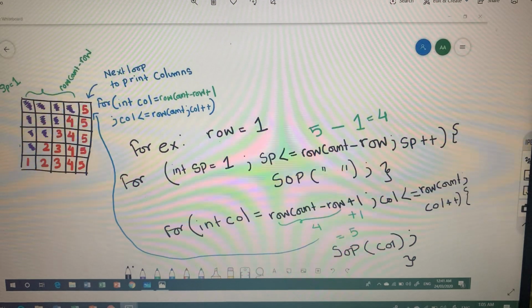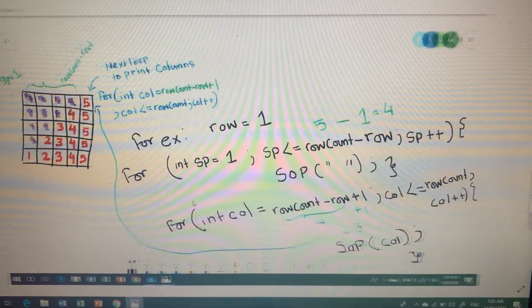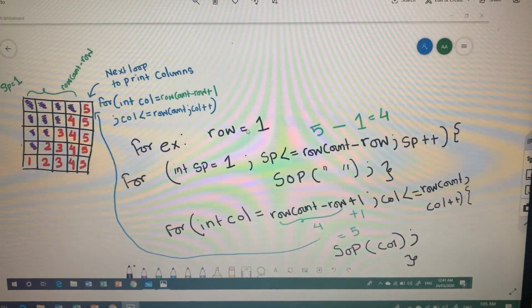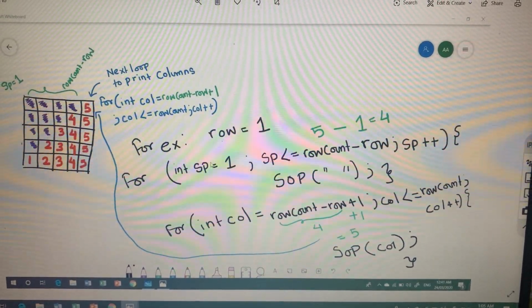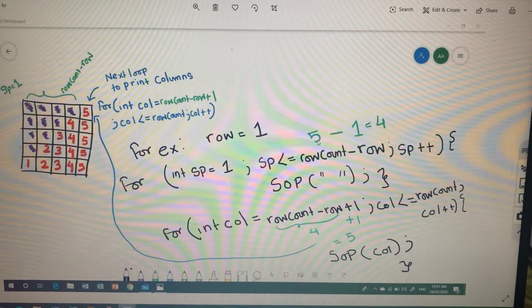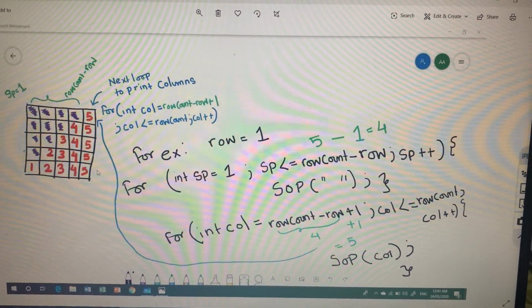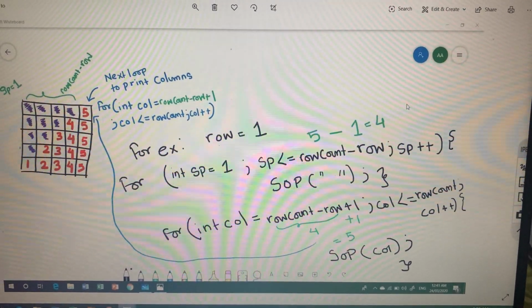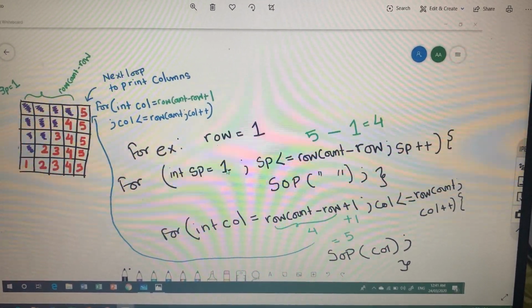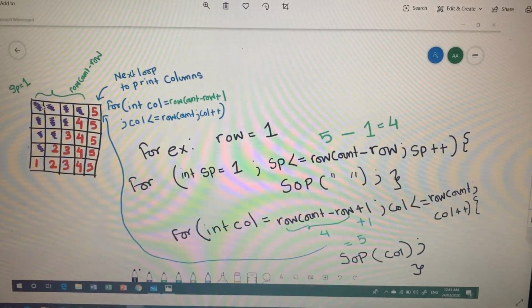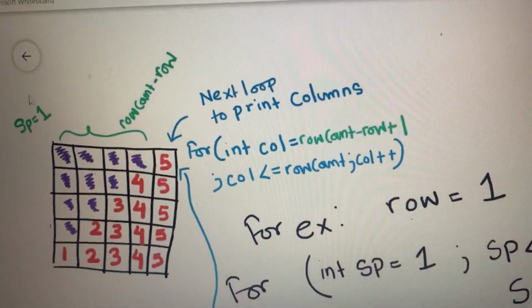I've just iterated the first row. When row is 1, the space loop goes till row count minus row, where row count is 5, so 5 minus 1, which is 4. So it will start from 1, go till 4, and print the first 4 spaces here.